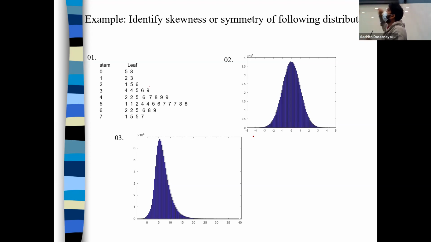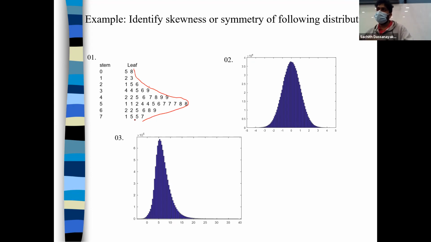Third one. Okay, if you have a stem and leaf plot, how do we say whether this is skewed or symmetric? Simply draw the shape. You don't have to do anything else. Just draw the shape. Let me do that. It's a rough shape, but try to draw the shape. Then you can see so many data points go to 4, 5, 6, 7, right? Which means it's skewed.